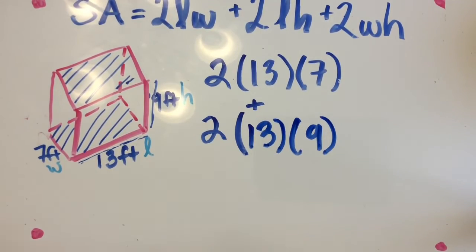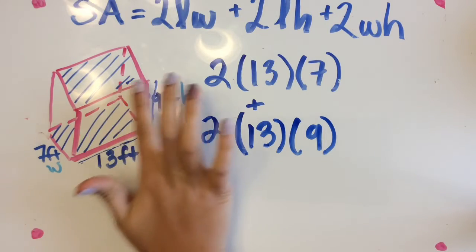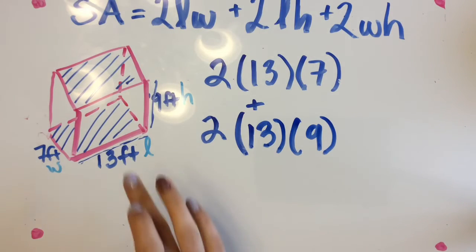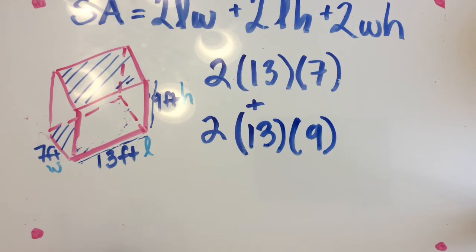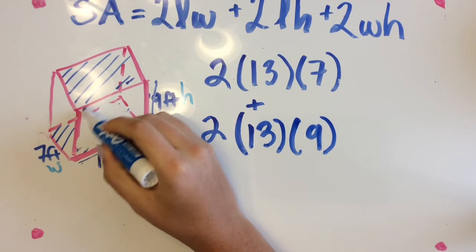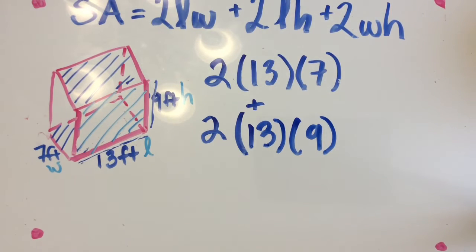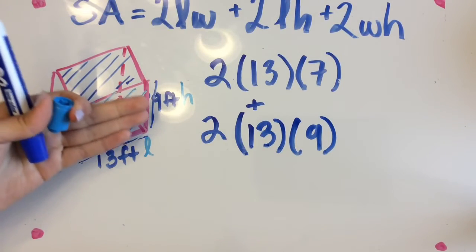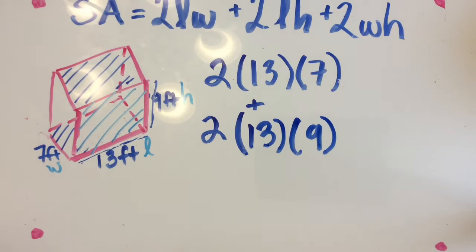Notice if I do the same thing and label and see what face it is, length times height is this front face right there. It's hard to look at a two-dimensional thing. Now I'm going to ignore the bottom and just shade the front of my figure. That's that front side right there, if that makes sense. And I'm doubling it because the area of this front side is the same as the area of the back side, since they're opposite each other. They're exactly the same. That's why I multiply it by 2.